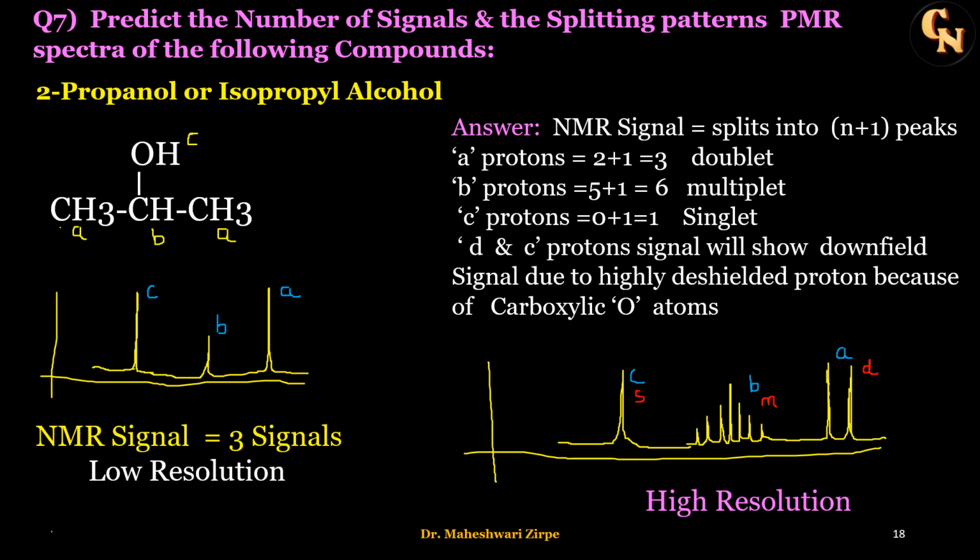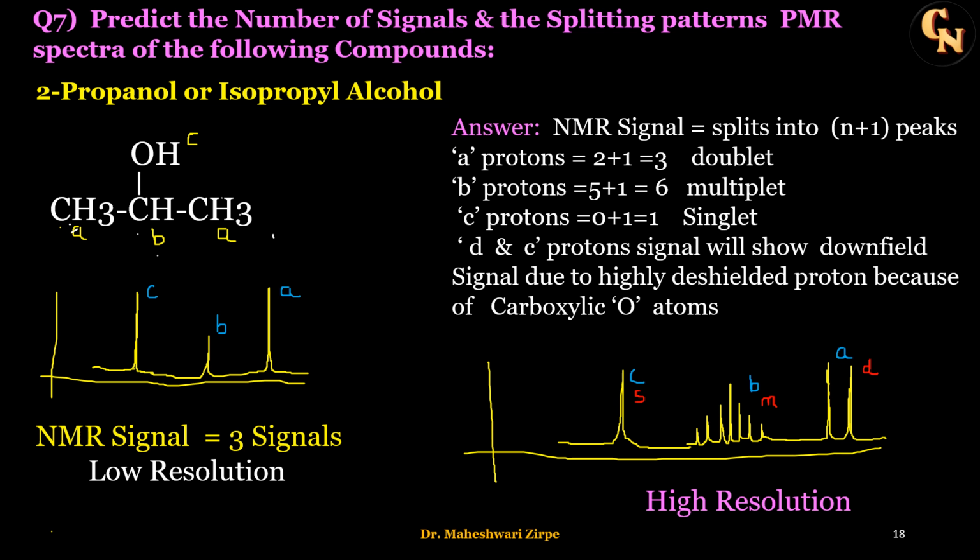If it is a symmetric molecule, then the protons on both sides will be labeled with the same letter. Like here, this is exactly symmetrical. I can have an axis of symmetry here. So CH3 and CH3, because they both have the same environment, are denoted by A. The same type, meaning equivalent protons, will be known as such.